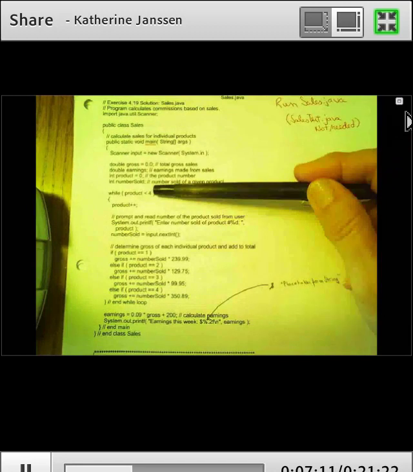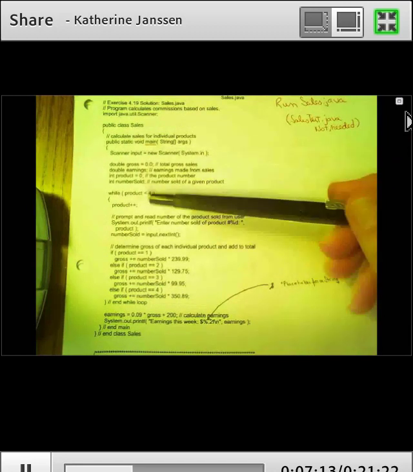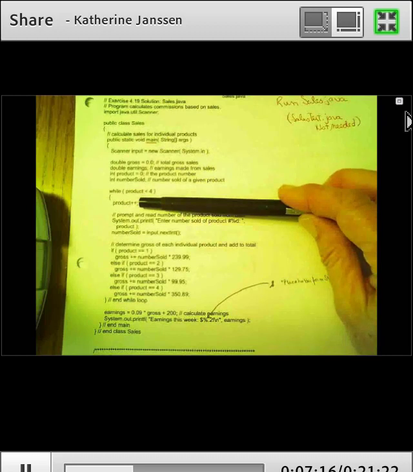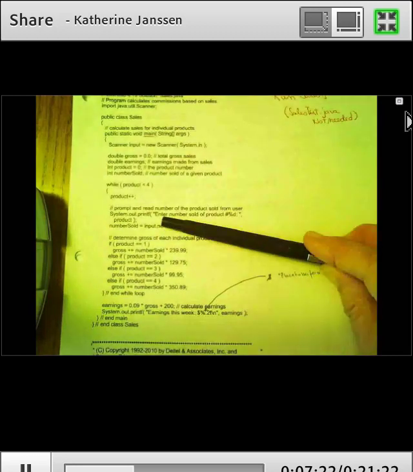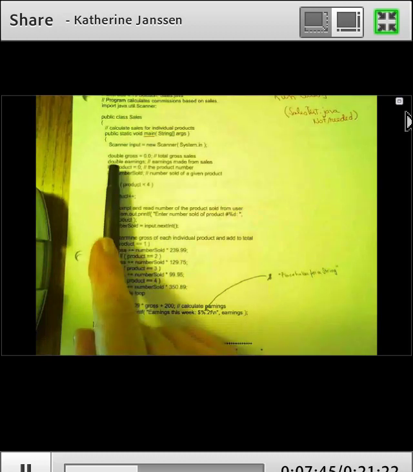So product is 0. It is indeed less than 4. We're going to enter the while iteration, and product is increased with our increment variable to 1. We have a printed formatted output string, "Enter number sold of product number", and that's quoted on output. We're looking for an integer to be placed in our string and a colon with a trailing space. And the variable's current value of product, which is declared to be of type int, is 1. So we're going to see as output "Enter number sold of product number 1:".